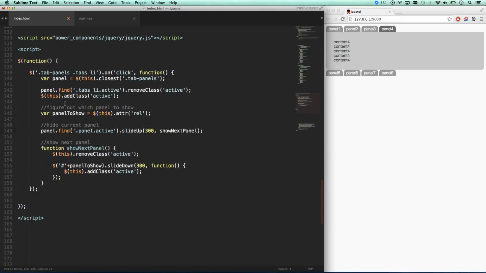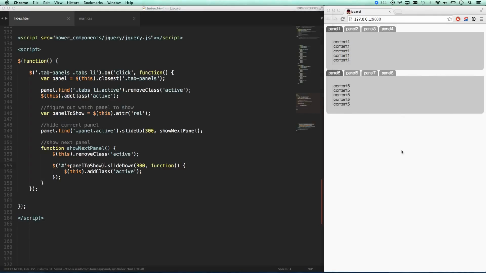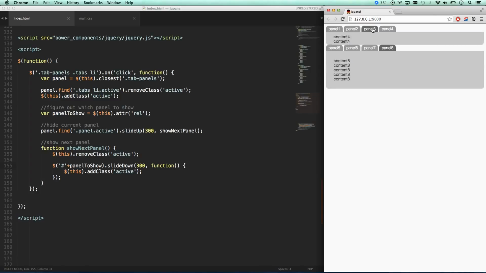Here's how you know you've done it right: we are not seeing any of these selectors going on inside of our function. We're only seeing this selector, which means that we already know which one we're working with, and we're not doing anything beyond this. So this is the only specific one we're doing because we already know which specific panel to go to. Let's see if that fixed it. Excellent, that fixed it just fine.